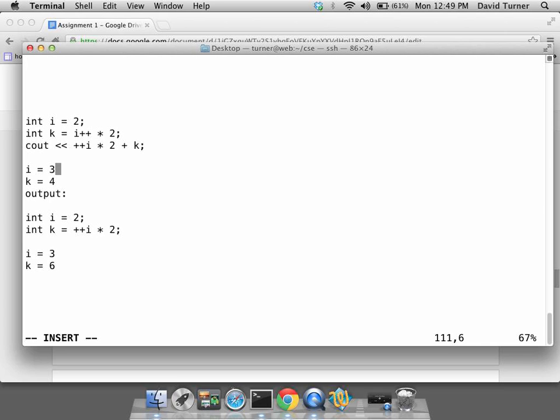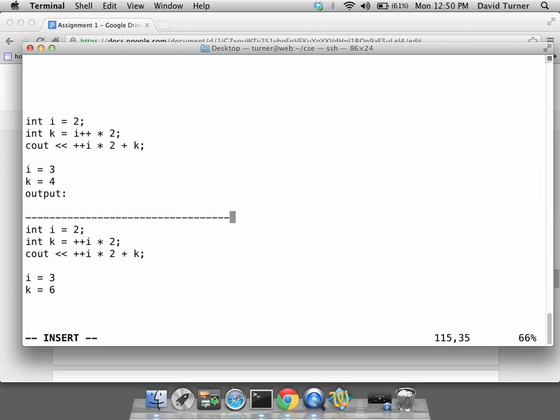So what do we output here? Let's go back to this situation. After this second statement executes, I will be 3 and K will be 4. This second one is just for practice.